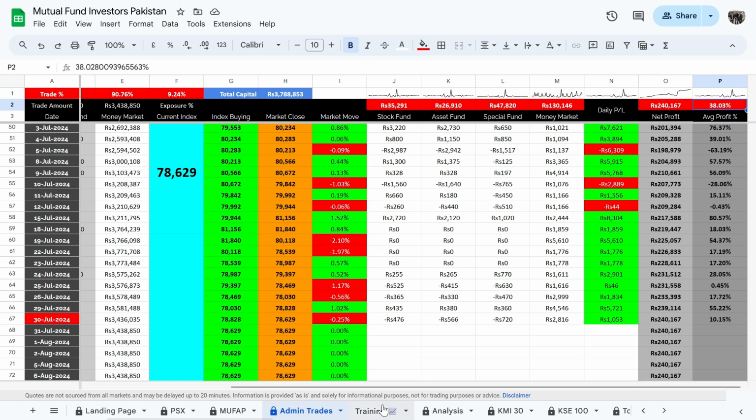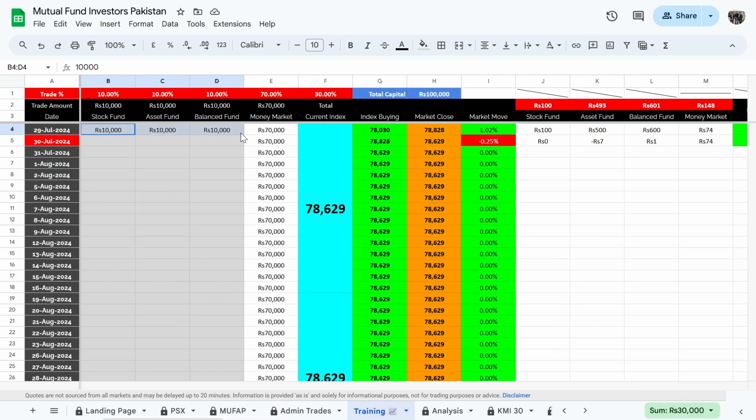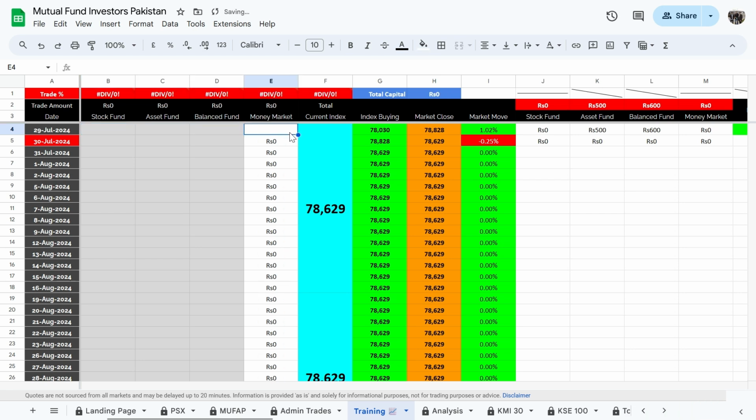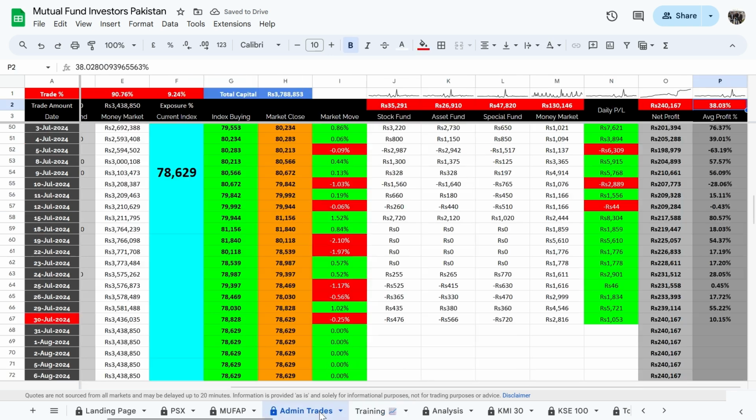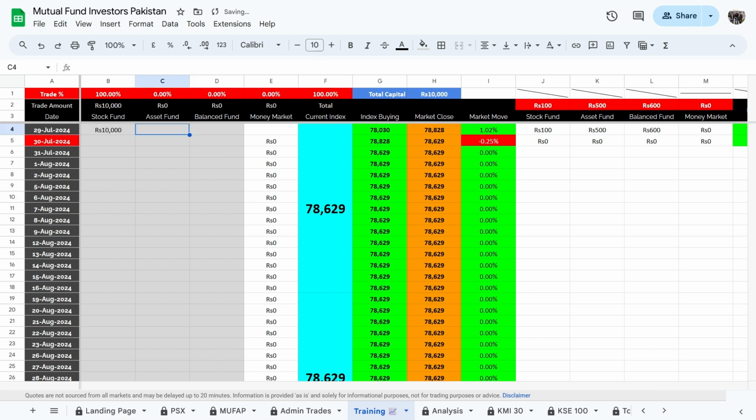For the purpose of training, we can use this training tab where no entries are made yet. Once you get your own tab, we will simply go to our investment app and enter all values here per fund. For example, if you have 10,000 in your stock fund, we will add 10,000 in row 4 like this. Then we will do the same for all other cells in row 4.